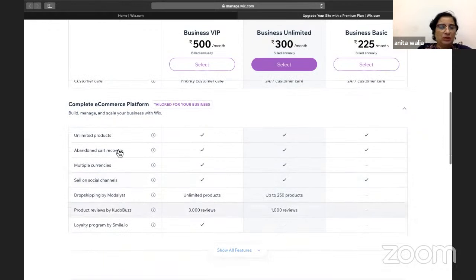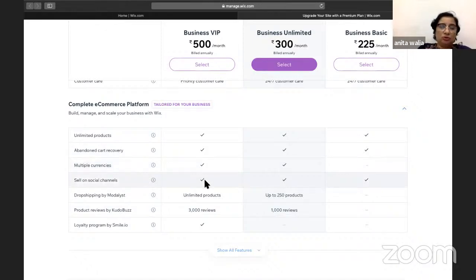And if you want to integrate the complete e-commerce platform tailored for your business, then you can upload unlimited products. You can also have abandoned cart recovery plugins. In WordPress, you have to add plugins for integrating these functions. You can operate in multiple currencies because you have PayPal integration, which allows you to do that.